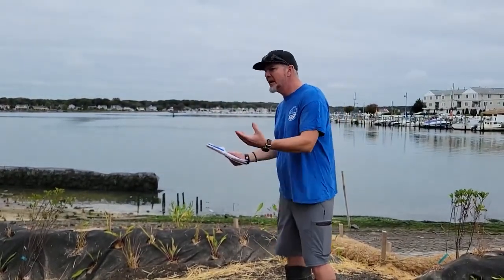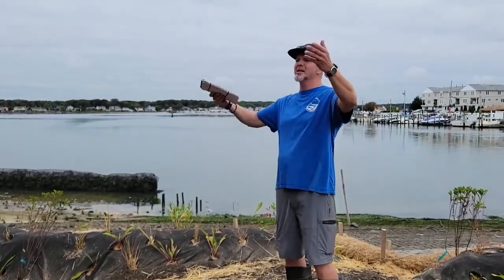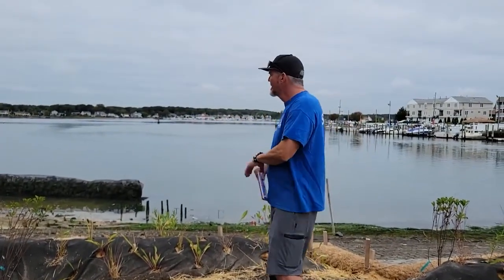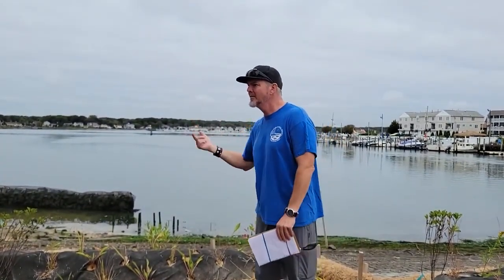You can see the Spartina there. Yeah, it's covered with stuff because we have ulva in here, or sea lettuce, things like that. As the tide drops, it lands on the plants. As the tide comes up, it leaves the plants. You see a bunch of stakes here, and fishing line. Fishing line that has mylar on it.